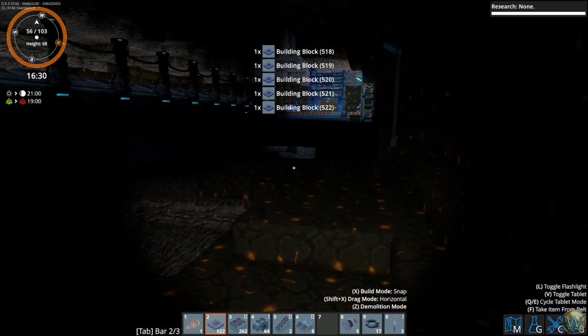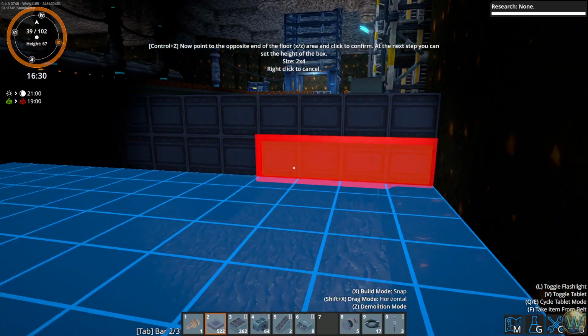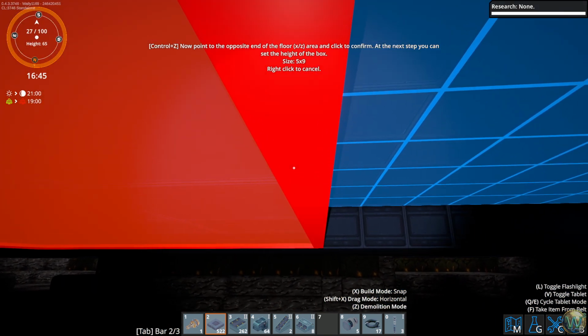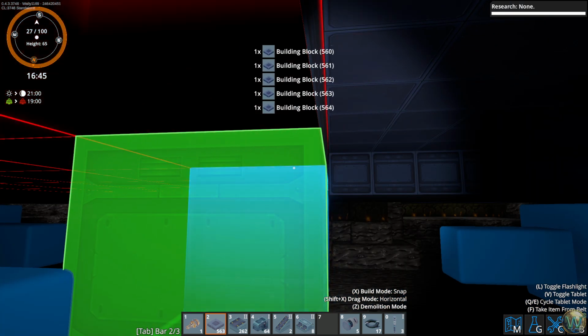With a floor at the same height as that one, since we're not going to replace that. Oops. How far do you go? Oops. Probably wasn't actually necessary. 5 by 9 by 1.